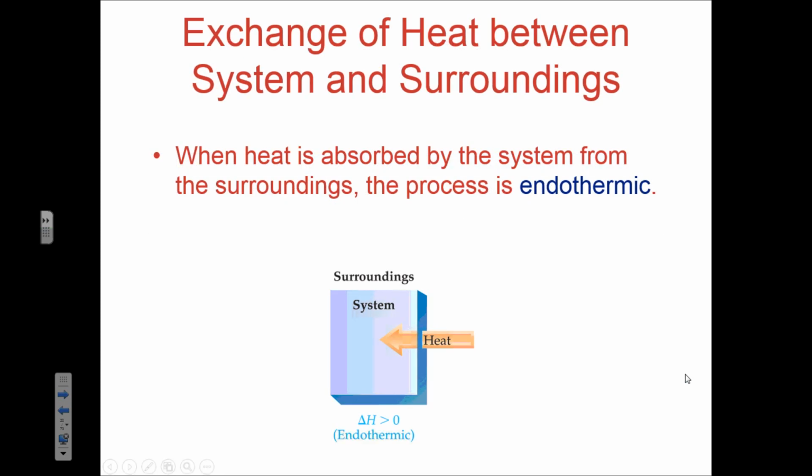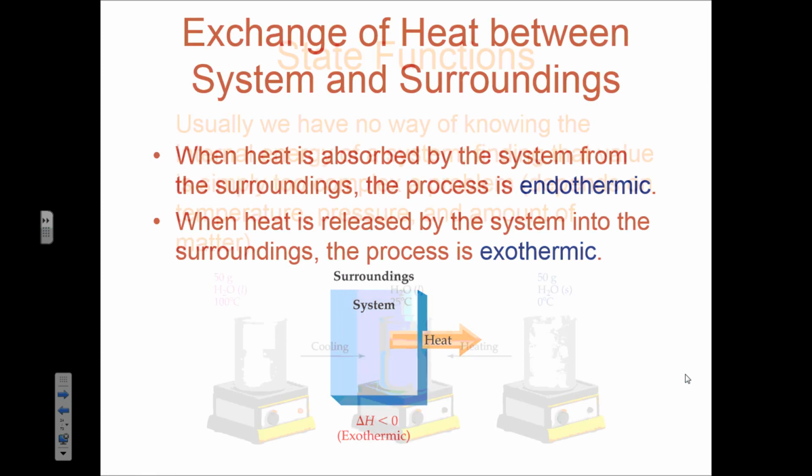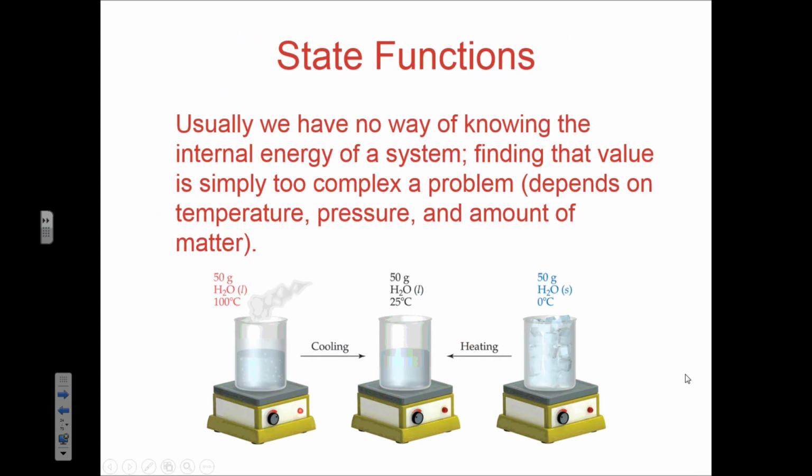Now, when heat is absorbed by the system from the surroundings, we're specifically talking about heat here, not internal energy. So just heat, it's known as an endothermic process. So endothermic is something you should remember from last year, and we were specifically talking about heat energy. If we're talking about whether the system gains or loses energy, that's endergonic and exergonic, which is not something we really get into in AP chemistry. It's kind of beyond the scope of what we normally talk about. But if you are gaining heat energy within the system, then that's endothermic, heat energy in. When heat is released by the system into the surroundings, in other words, the system is losing energy, that would be exothermic.